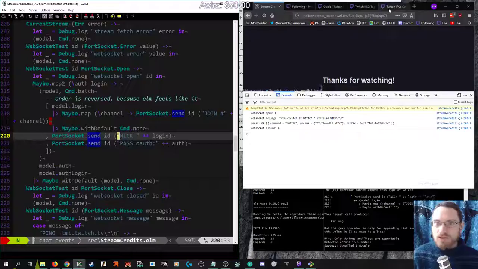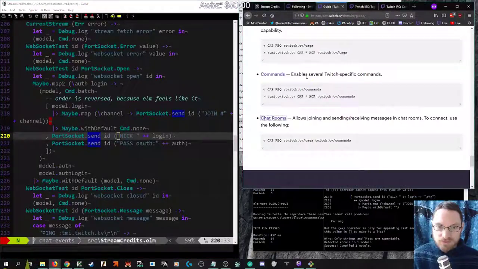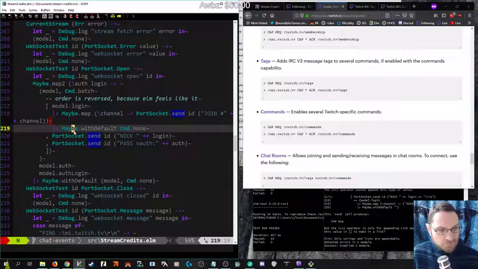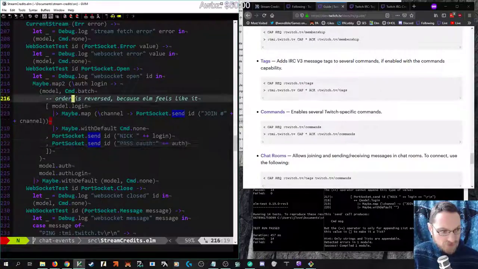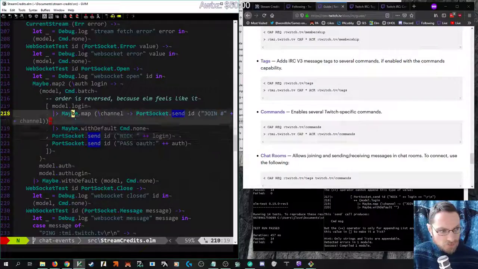And what we want to add is... well, we know we're going to have to be able to parse tags. We might need commands as well. And I probably need to formalize sending commands as well with some helper functions, but I don't actually have to do a whole lot of these.